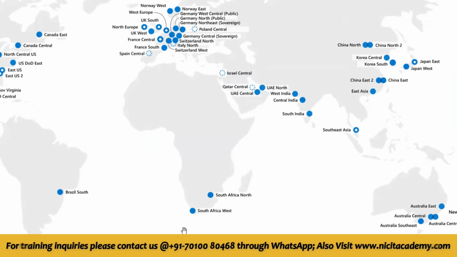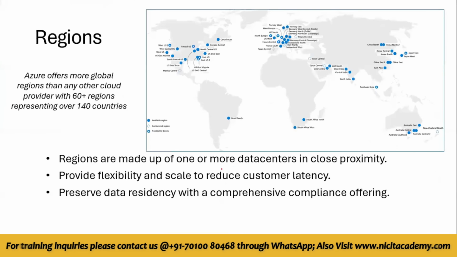My question is, for example, South Africa West has gone down due to floods or an earthquake or a fire, whatever the reason may be. Where will Azure send the data which is stored in South Africa West? Do they send it to Brazil? Do they back it up to India South, or do they back up to South Africa North? Which one do you think? Where do they send this data?